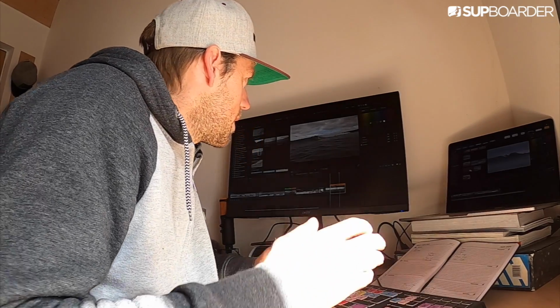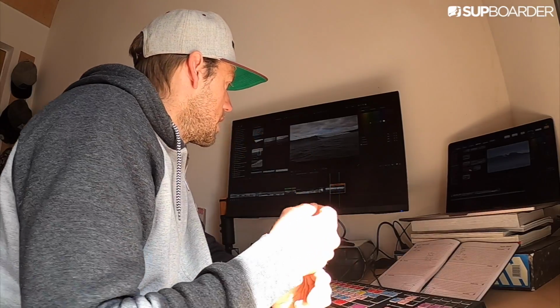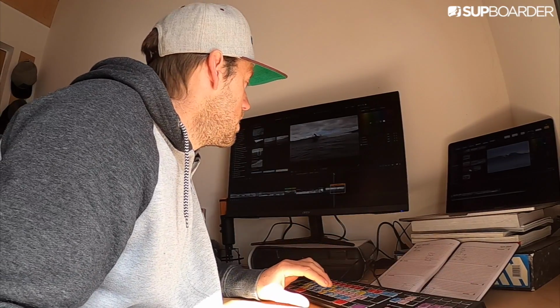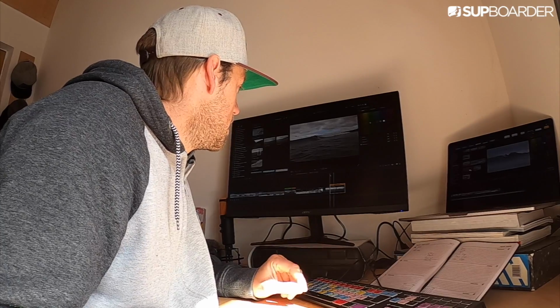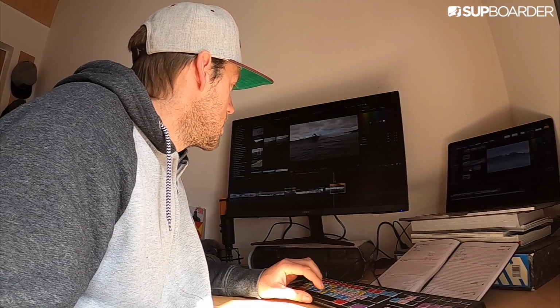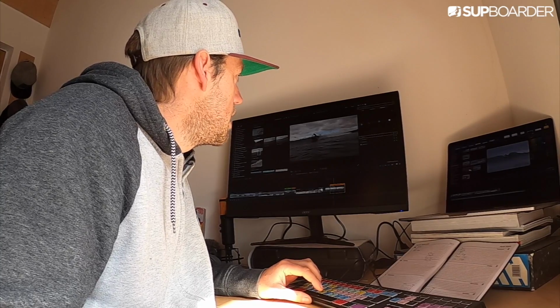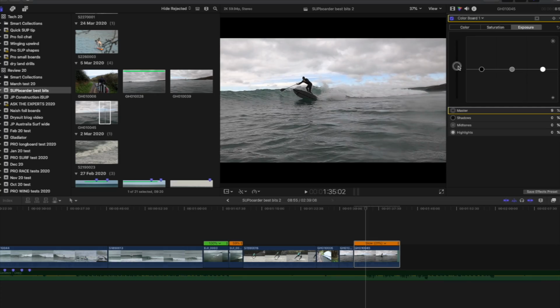Okay, now let's talk about colouring clips. Now this is another big thing because a lot of the clips that we get, especially in the UK, we're not always in beautiful blue lovely waters and sunshine. This day here is obviously a bit grey and it's not that sunny. So let's give it a bit more exposure. Let's give it a little bit more light, make it a bit of a brighter day, maybe darken up the background, give the board a bit more depth.